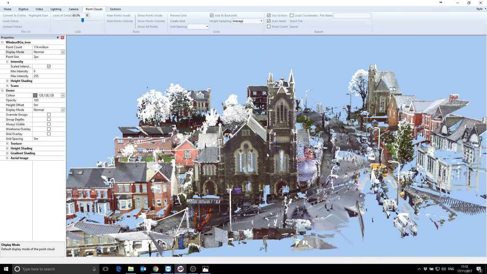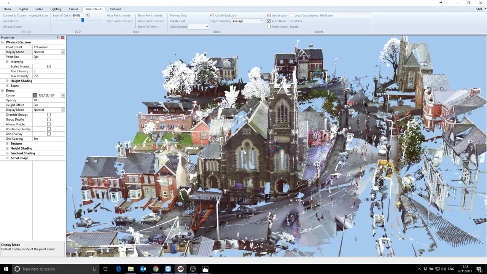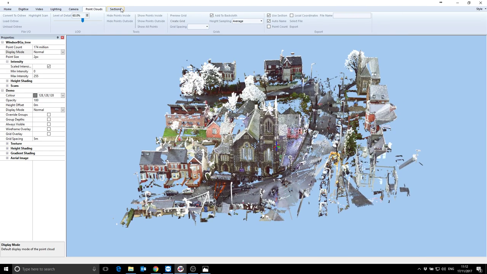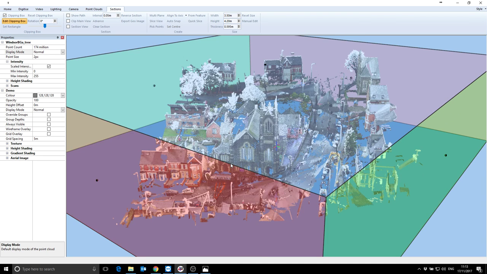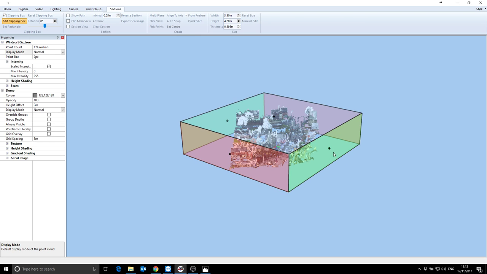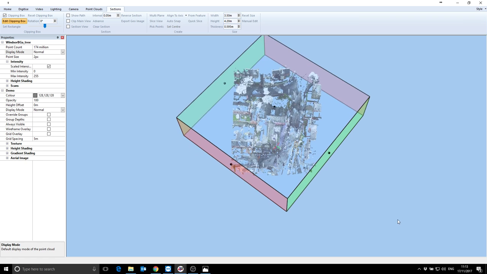If you have a particularly large scan, or for instance in this scan here, you're just interested in the church and everything else is superfluous, we can trim the data set down a number of ways. We can just hide data. Under the point cloud tab here, I can do hide points and show points, so I can just draw an area and exclude data from that. Sometimes the easiest way is under the sections tab, to edit the global clipping box. If I zoom out, you can see that as I drag that around, I can very easily clip the data that I have on the screen.